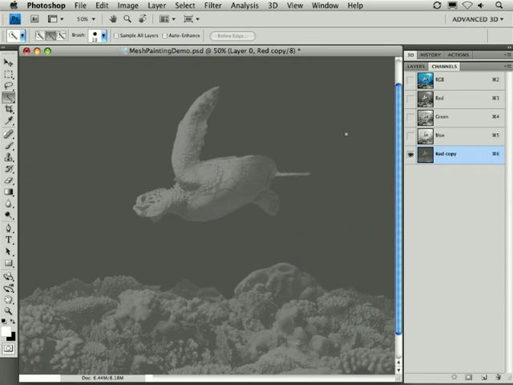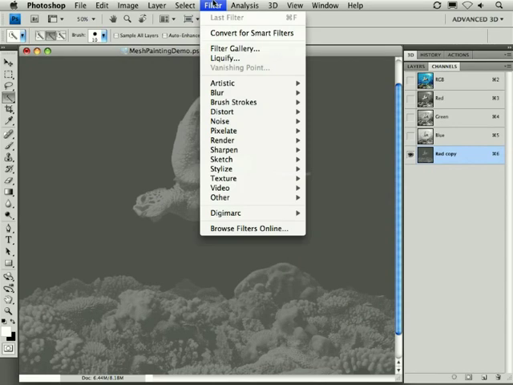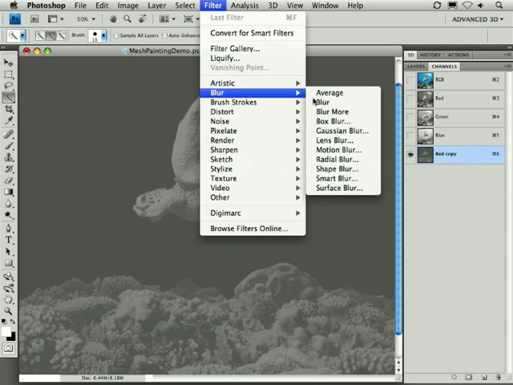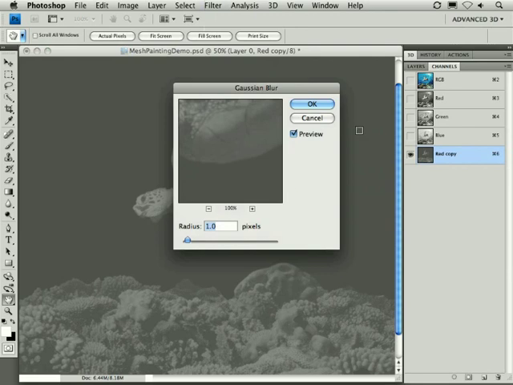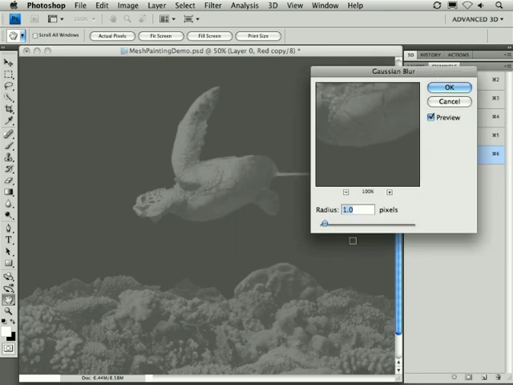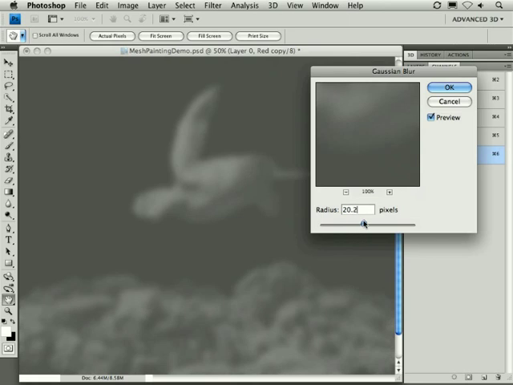Now it's a little bit too sharp, too much detail for a depth map. So I'm now going to use the Filter command, Filter, Blur, and we're going to do a Gaussian Blur on this. How much Gaussian blur are you going to do? Well, I'm going to blur it till it starts to look like that. In this particular case, it's about 20.2, but that's going to be based on your resolution.